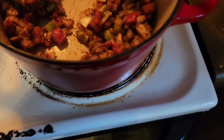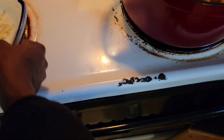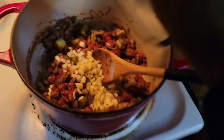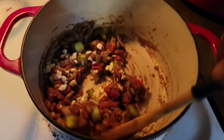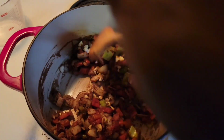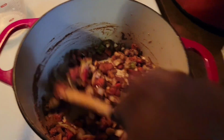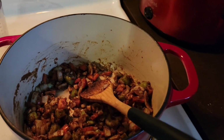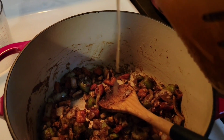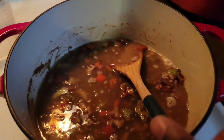I want all that. It smells delicious. I would say it's cooled down enough. I'm skipping the rest, but oh yeah, with the garlic. And after this good old stir, I'm gonna add in some chicken stock. It smells delicious. Alright, there's 4 cups. I need 2 more cups, but there goes chicken stock.